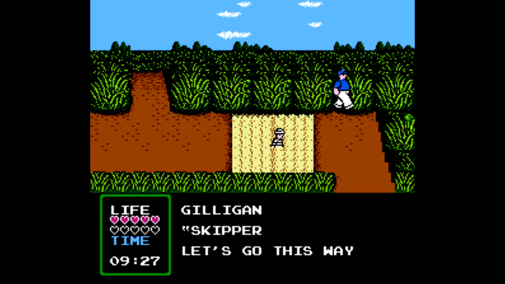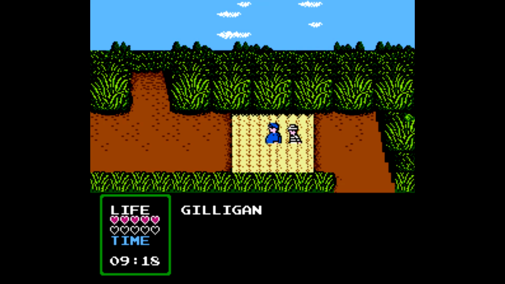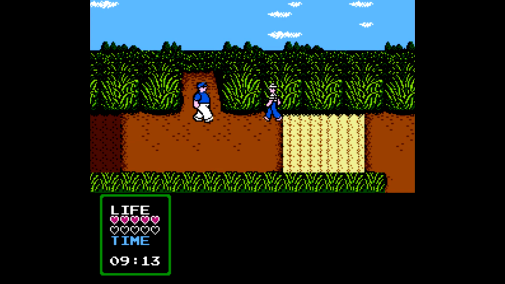Go down here to this area and talk to Mr. Howe, who will tell you he lost his wedding band. After we've talked to him, we can now head to where the wedding band is located, which is a big tree. When you're in the quicksand, you have to mash the button really quickly in order to go through it. It's a little bit annoying for sure.